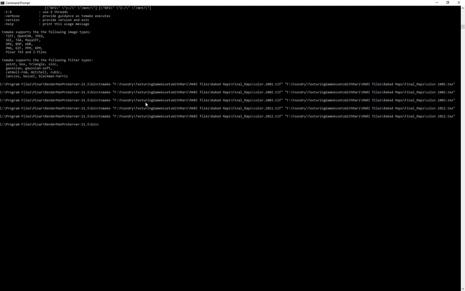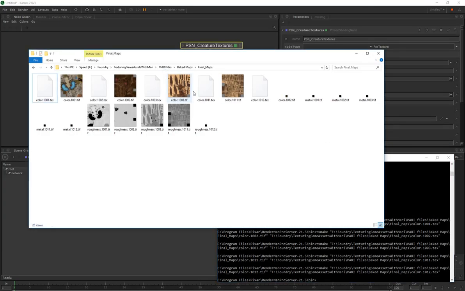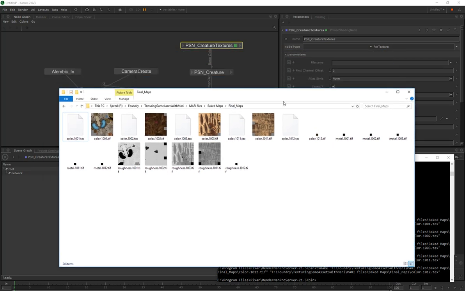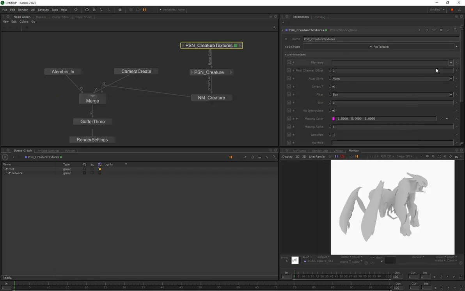So that's the command you need to run, just txmake, and you put your paths in, and that's what your final file is going to be. Once you've run that, that's what you'll get in your directory. Now you just need to load one of those into the file name up here. So I'm going to grab the first one and just drag and drop that in. Oops, can't drag and drop. So I'll just browse for it.